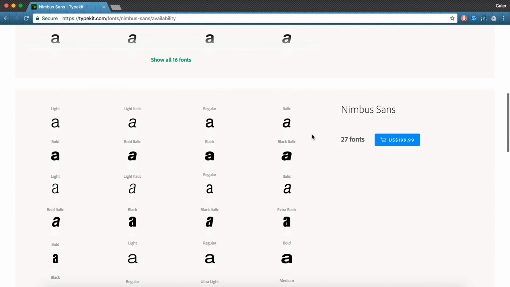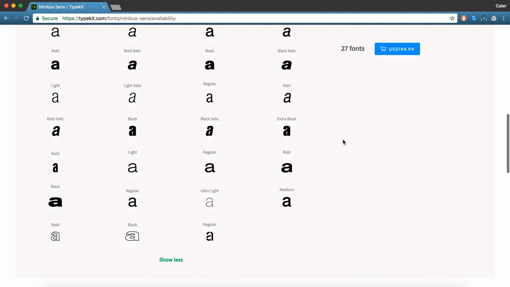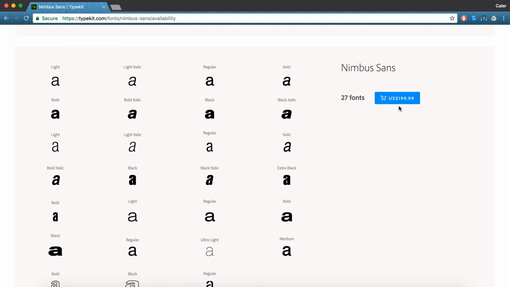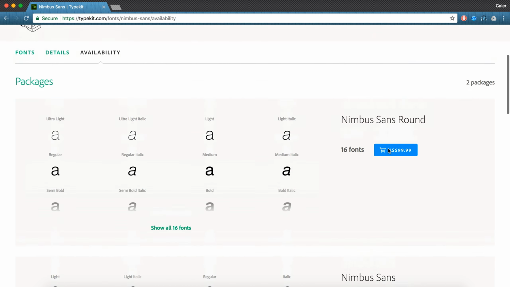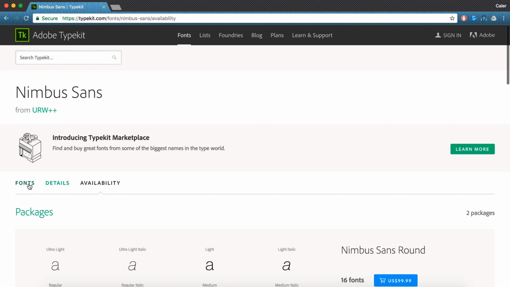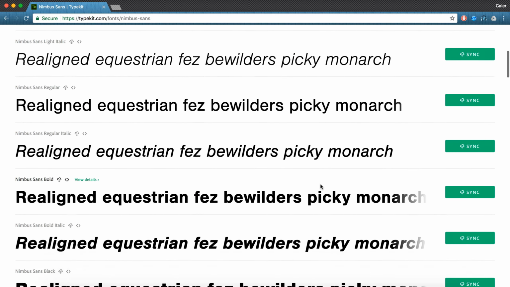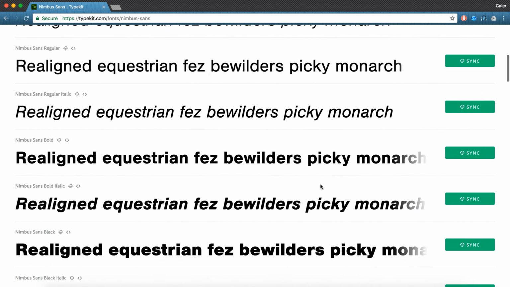This is the rounded, and this is the one I use, which is the Nimbus Sans. And look at all these fonts. Yes, that is expensive, but if you are going to use this on a daily basis, they have so many. Great one to check out. Let me know if you guys have ever used this one before. I just can't get over how diverse this font is. Great one to check out.